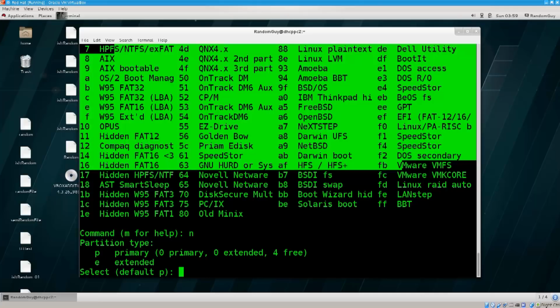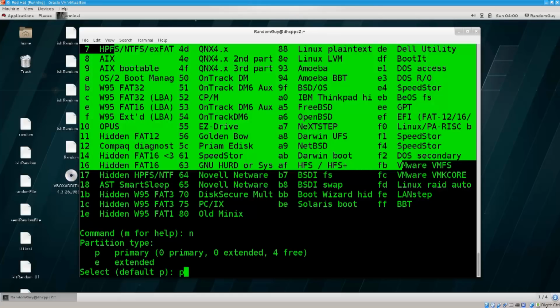But you always want to max out your primary partitions on a disk before you go into secondary ones. So you don't want 1 primary partition and then 3 secondary ones, 3 extended ones, sorry. What you want is 4 primary partitions. If you have a need for multiple partitions per disk, make sure that you always go primary, primary, primary, primary, and then you move on into extended.